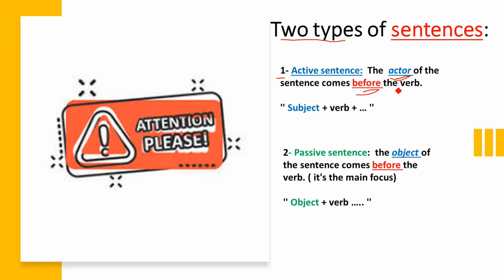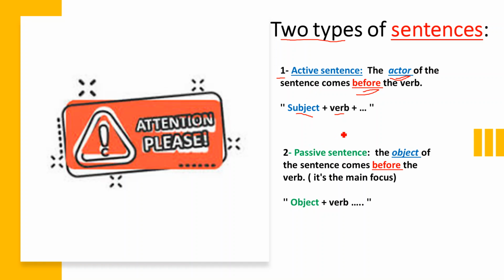So this is what makes it an active sentence, because I know who did the action. I know the person who did it. So the subject, الفاعل, comes before the verb. This is a normal sentence. تكوينة الجملة العادية: الفاعل ثم الفعل وتكملة الجملة. This is an active sentence, جملة مبنية للمعلوم. Why again? Because we know the actor of the action or of the verb. So لأن الفاعل عندي جاء في بداية الجملة، فبالتالي تسمى جملة active sentence أو المبنية للمعلوم.